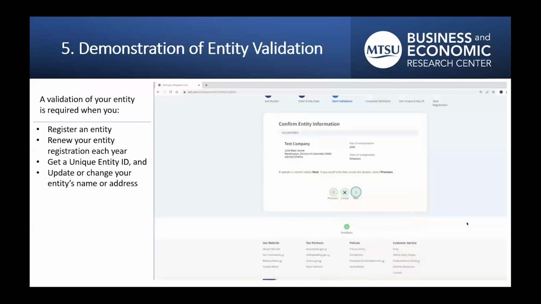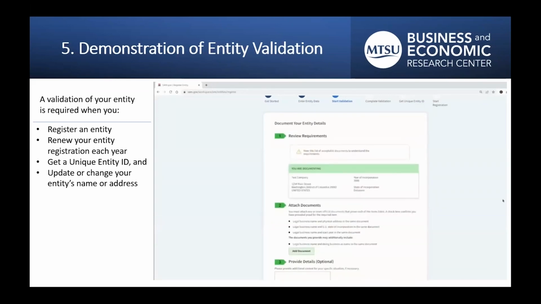Okay, the next screen is where you confirm your information, and pay attention to this screen because on the next page, they're going to ask you to upload documents to prove this information. And the documents you upload must show your information exactly as it appears on this screen. Lots of people are running into validation delays due to mismatched information. So do yourself a favor, save yourself time and aggravation by paying attention to this screen and making sure the documents you upload match what's shown here.